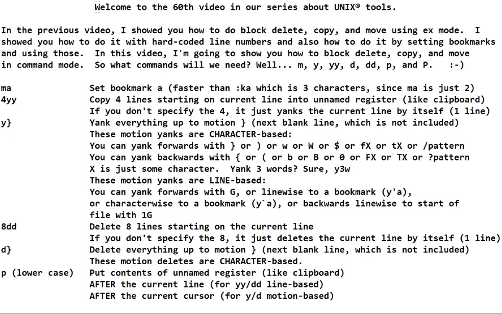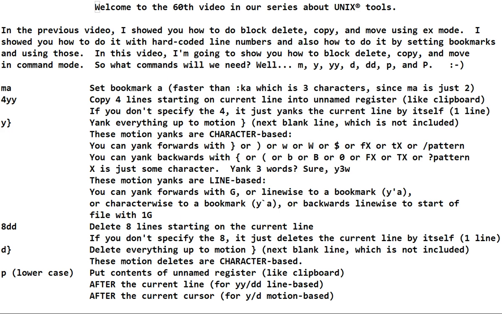I think I called it visual mode in the last video, but command mode is the normal mode when you start VI and you can move around. So why do we need more than one video for that? Well, it turns out that in EX mode, everything is line based. So if you copy or delete or move, it's always whole lines.